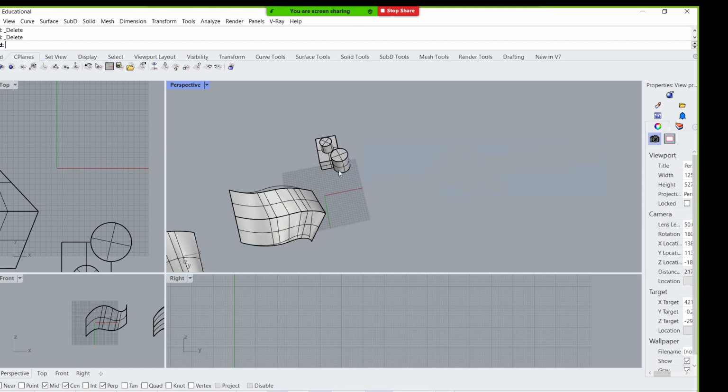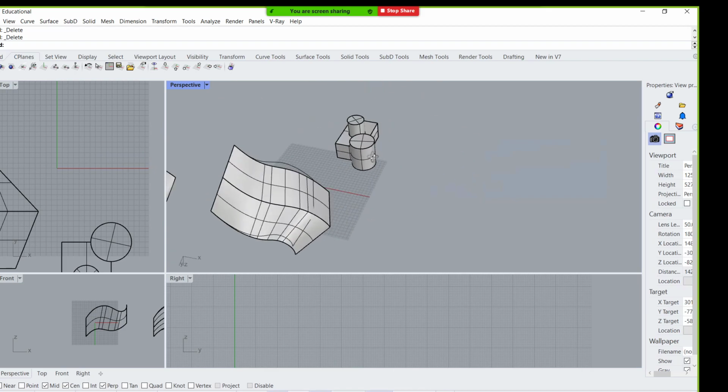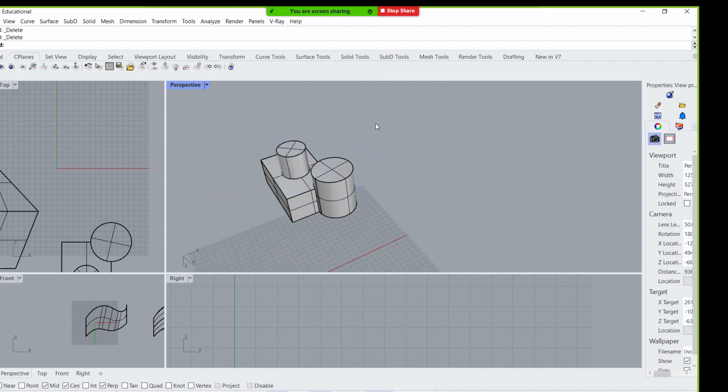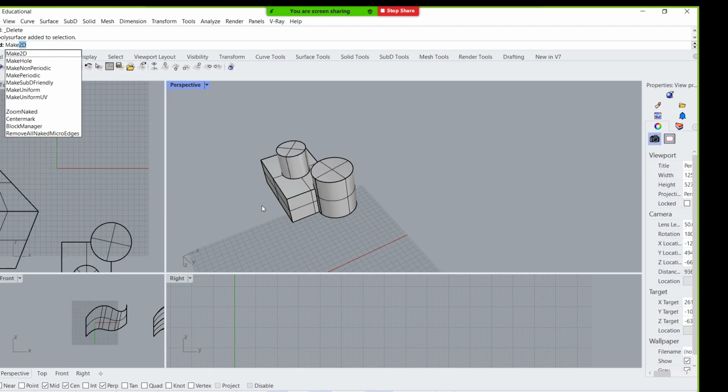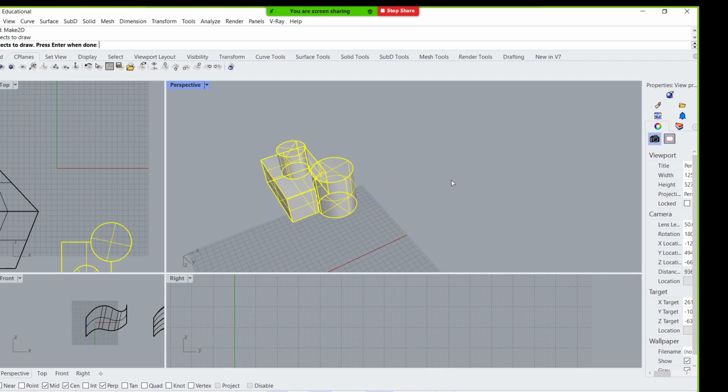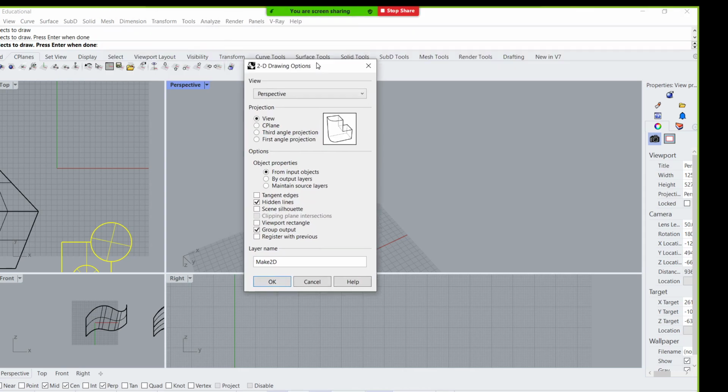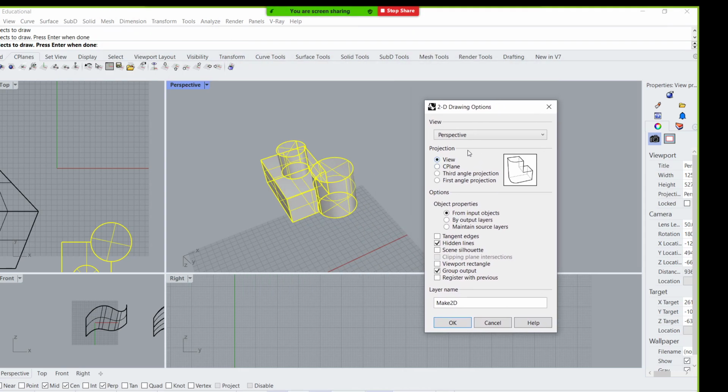And then the last thing that I forgot, which I'm sure you've used before, is the Make2D command. If you just type Make2D, I select the objects I want it to draw. I right click. This tool has a bar that pops up with a few different options of how you might want to draw it. It can take this object and split it into multiple types of drawings. I'm just going to do the view for now. It asks you for a layer that you want to put it on. I hit OK.